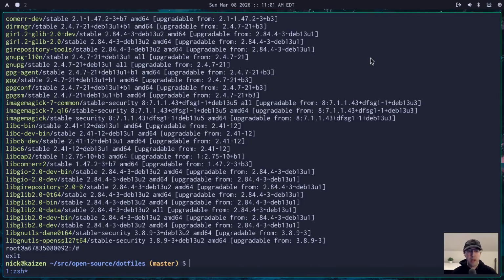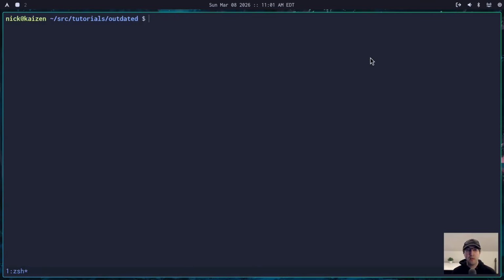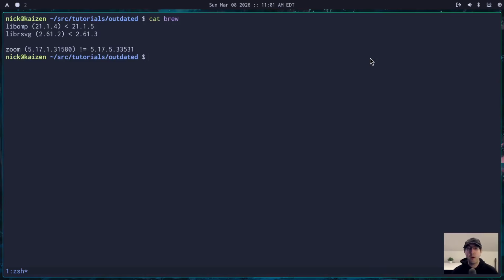And when it comes to macOS, I do have a company issued laptop. I can't really do a screen recording on or show exact outputs from there. So what I ended up doing here was I just cut out an example of what you would see if you are on macOS using brew. I just took some nonsense packages here, but this is the syntax that you would see. Basically, it's pretty similar to the Arch setup here, where the packages you see up top are all your regular brew packages, and then separated by spaces will be any casks that you have installed here.